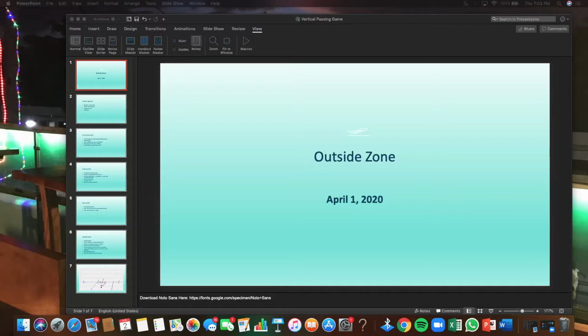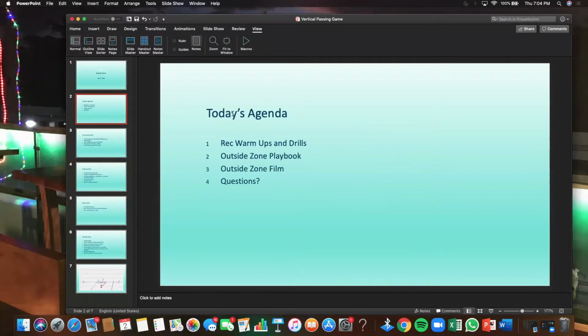So with that, we're going to hop right in, and we're going to start with our agenda today. I'm doing things a little bit different. I've had a little bit more time to find film that I like. Clearly, I can't get 5 or 6 players together and film some skills and drills that I like, so I'm very limited to what I can pull from what's available online.